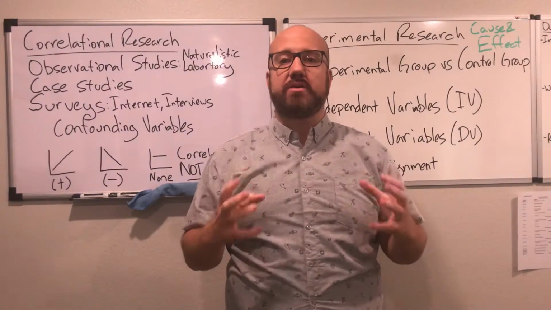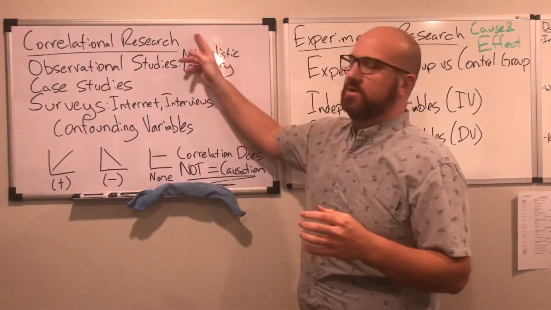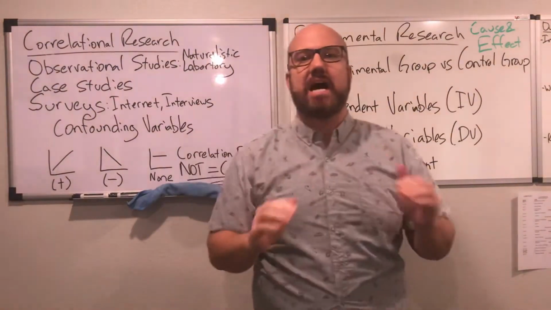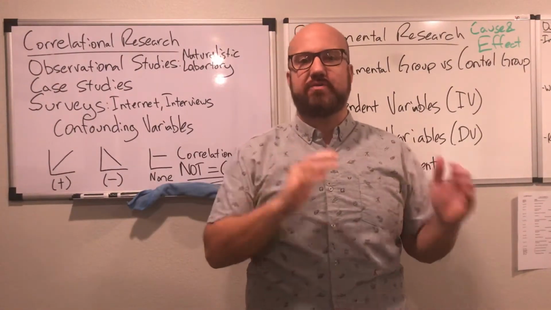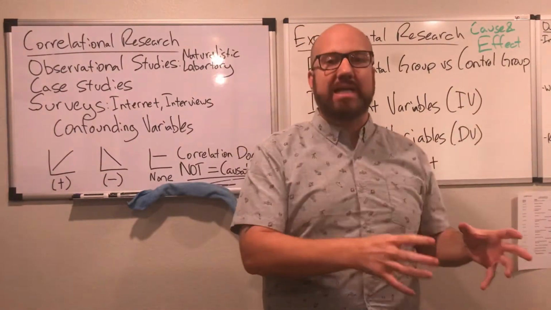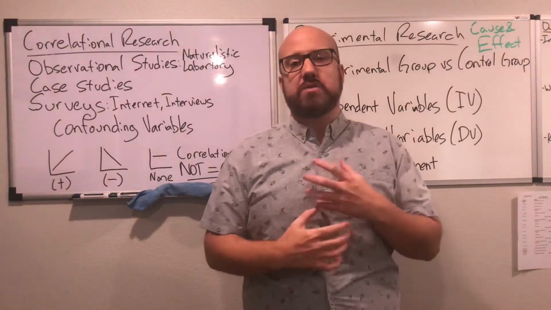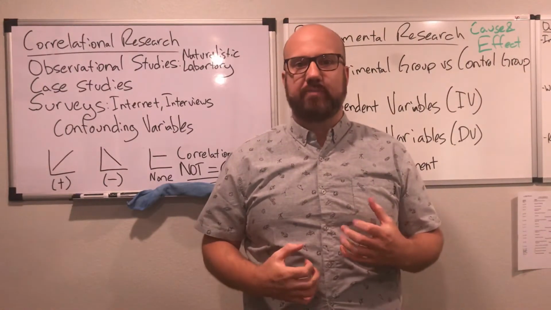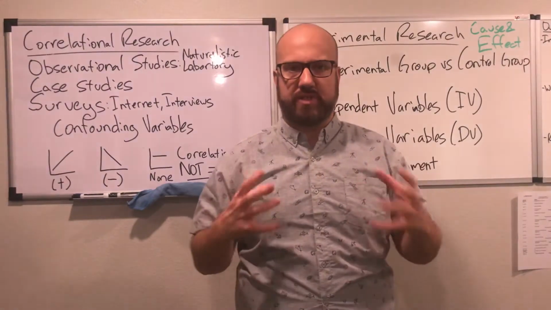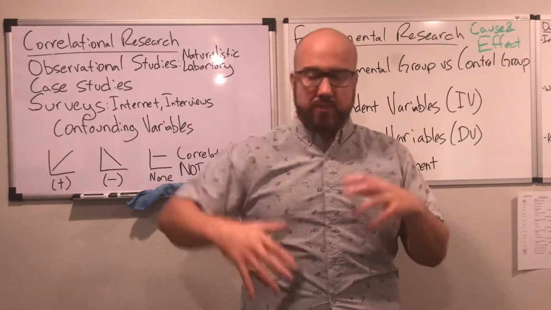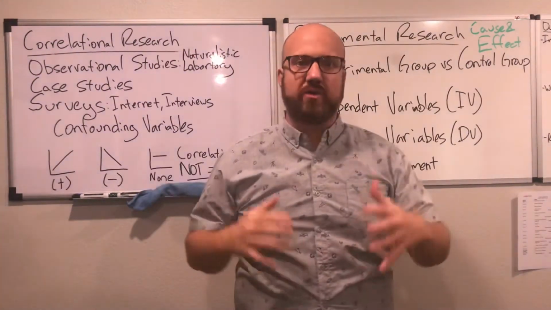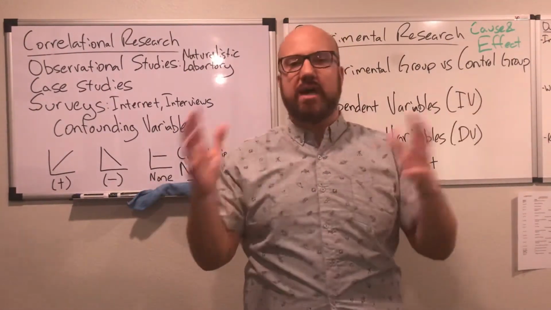Now, something you need to understand is that correlational research is only looking at the relationship. It is not creating a cause and effect. In other words, variable A is not causing variable B in this type of research, or at least we don't know that, okay? Because we only know whether it has a relationship with each other. Is something happening? Does one go up and the other go down? Does one go up and the other go up? Do they both go down? Nothing happens at all? Like, how does that work?